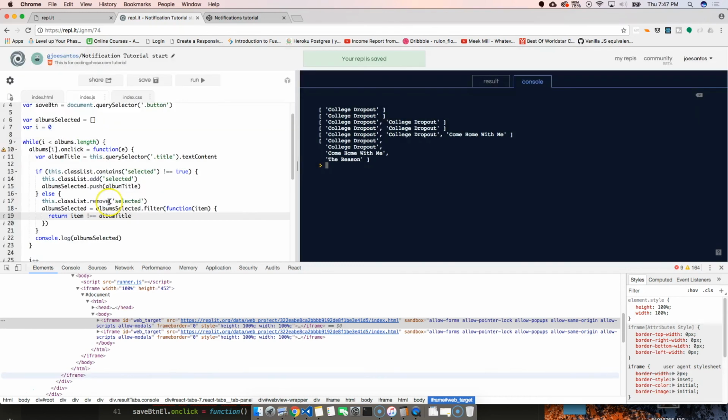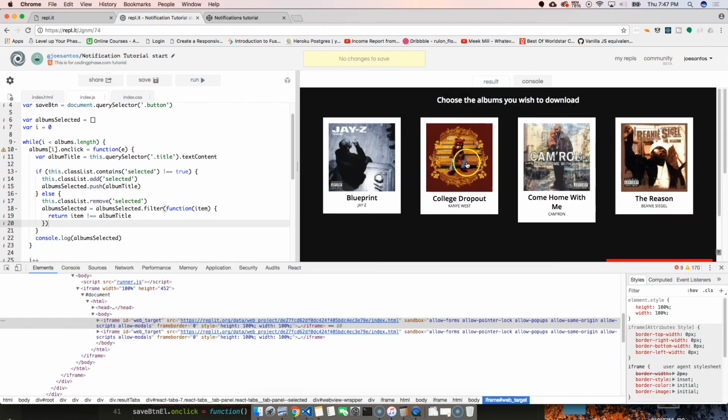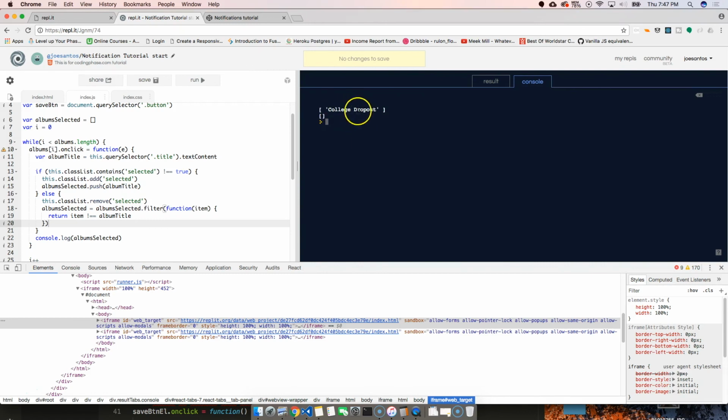So let's save that and see if anything happens here. Save this and run it one more time, make sure it goes through. So console log, college dropout, click it again, it removed it, right? It made album selected into an empty array.